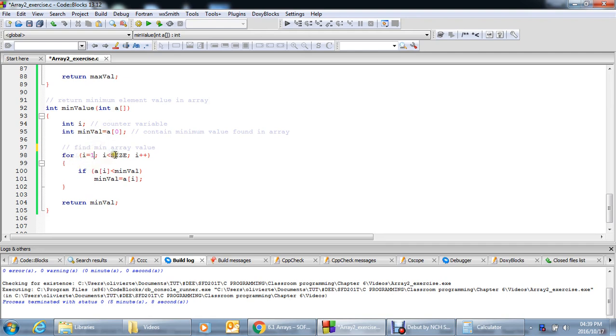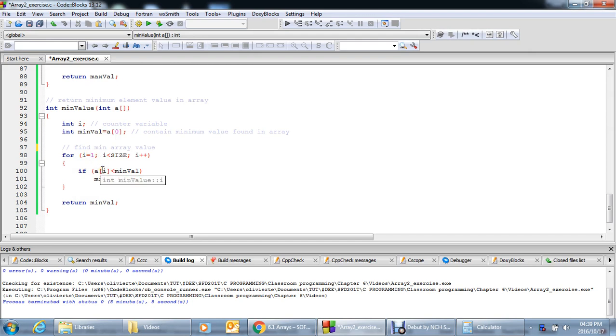Then when we get here to the loop, now the loop starts comparing from the second element on. So the second element on, we compare, is a[i] maybe less than min val? So is the second element less than the minimum value that we have found so far? We know in this case it will be the first element's value. If this is true, then we update min val. Min val becomes our current array element value, which we know is less than min val. When the if is done, or if it was skipped altogether, we go for the second iteration of the loop. Now i becomes 2.